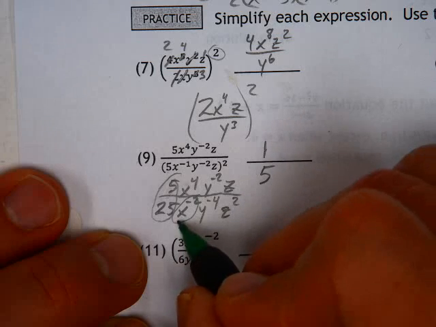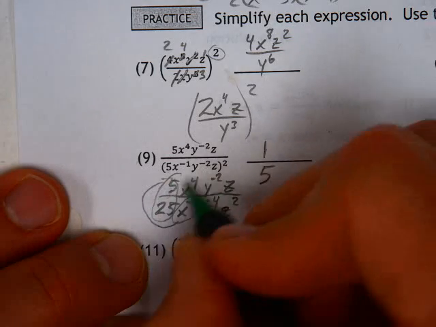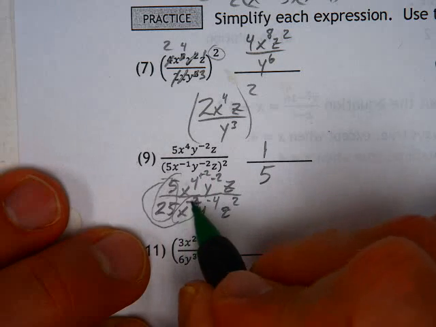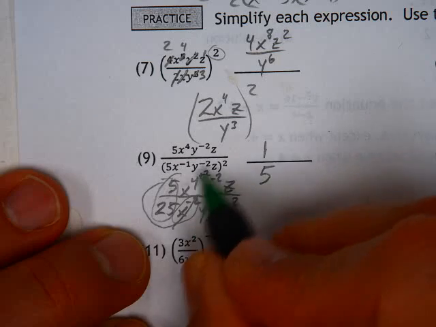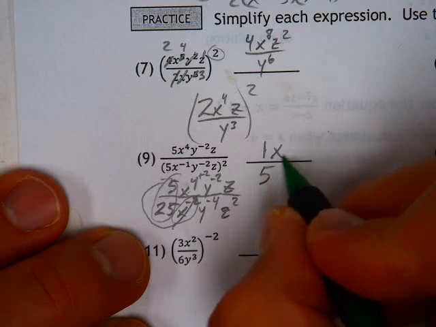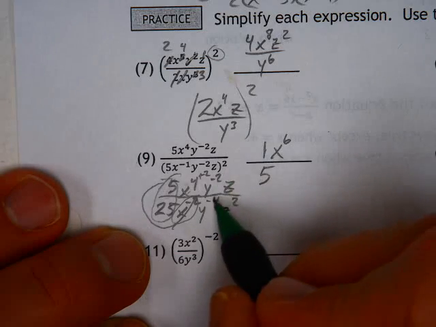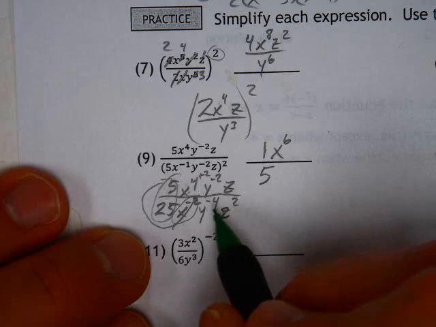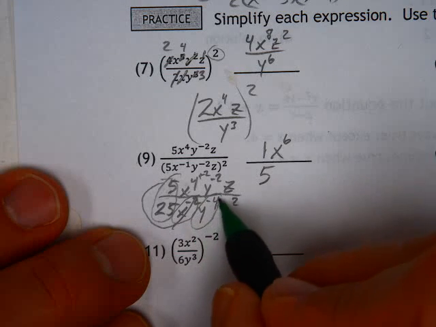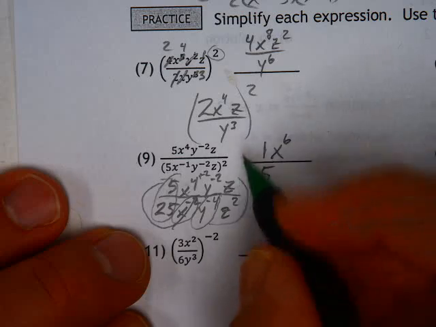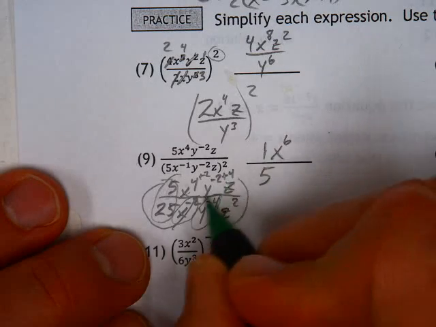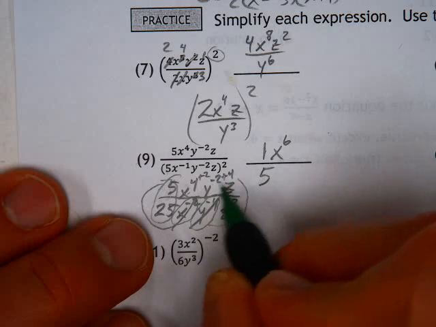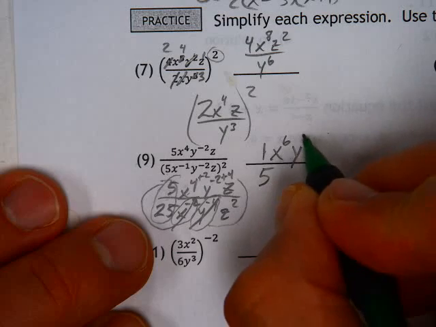Negative exponents need to be moved in most cases, okay? I move that up. What does it become? It becomes an x to the positive 2nd power. So I'm going to adjust that accordingly. So I have an x to the 6th power up top. And then I've got this situation where I've got negatives in both cases. I'm going to suggest you don't have to move both of them. Just move the bigger one because it's going to overpower the other one when it gets there. Plop that up there. It becomes a plus 4 on your y exponent. So you have a y to the negative 2nd, but plus 4, that's going to leave you with y to the 2nd power. Okay, so you moved it up.